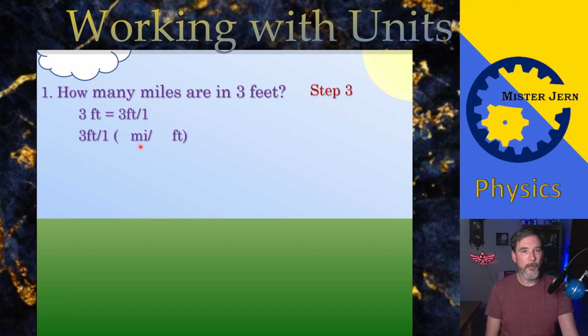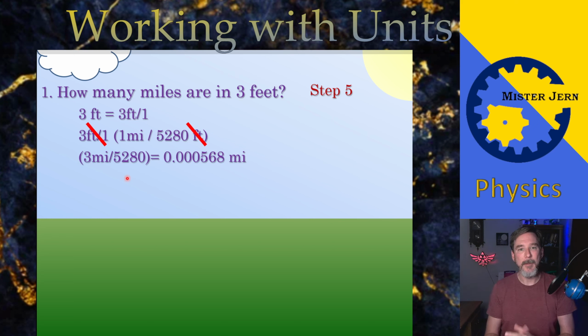Then, only then, once I get the units in place to cancel out, I put my numbers in there. So I know that there's 1 mile to 5,280 feet. That's the given, that's the relationship. Then those feet cancel out because 1 feet is on top, 1 feet is on the bottom. If I multiply across the top, 3 times the 1 mile, I get 3 miles. 1 on the bottom times 5,280 gives me 5,280 with no units. When I divide that out, I get my answer.